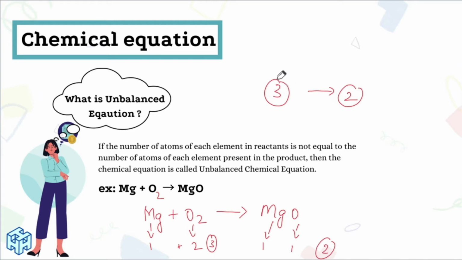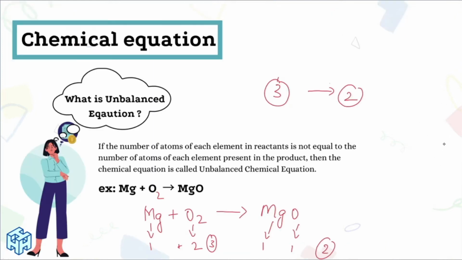If I am adding 3 atoms, I should get 3 atoms. If I am adding 2, I should get 2 atoms. But I am adding 3 here and just getting 2. Sir, it's really not fair. So this is called our unbalanced equation, an equation in which the reactant side and the product side are not the same. I will give you one more example. Let us understand this more clearly. For example, C plus O2, I am getting carbon monoxide.